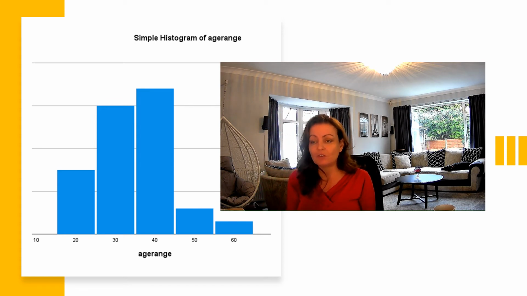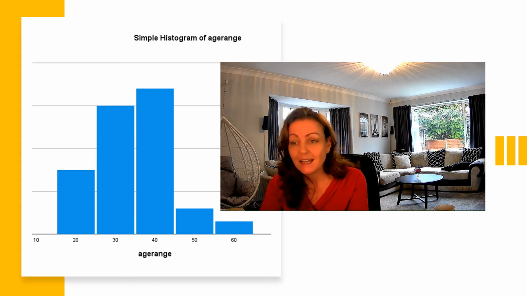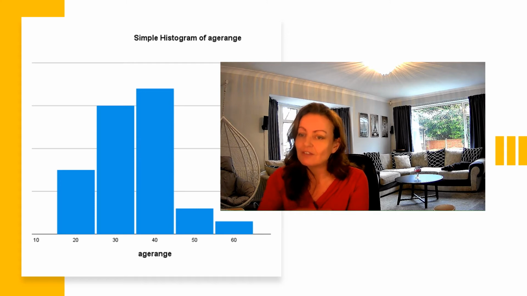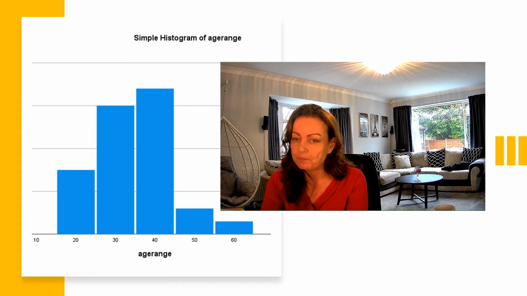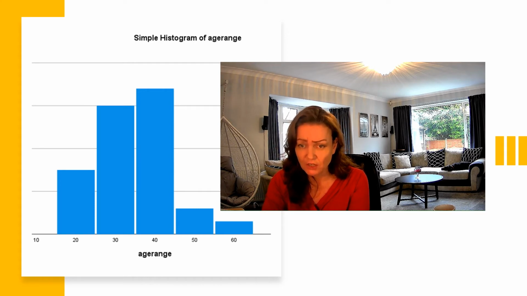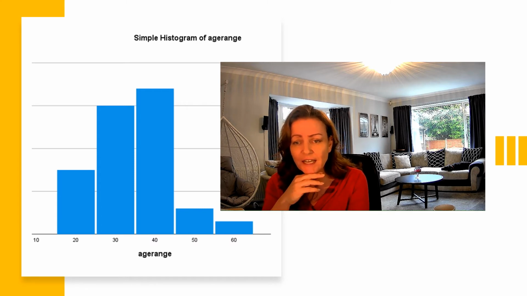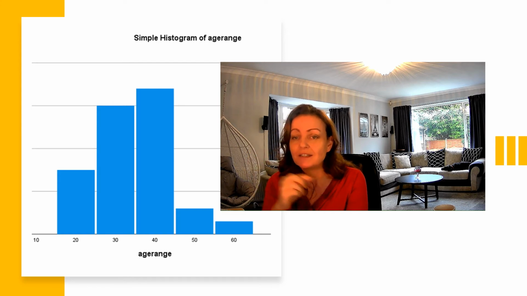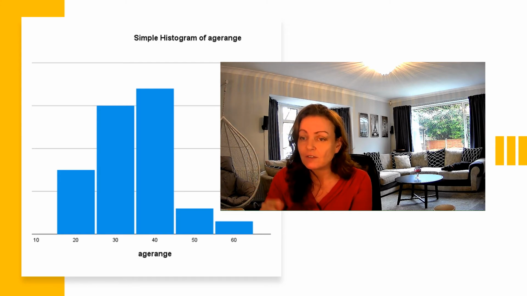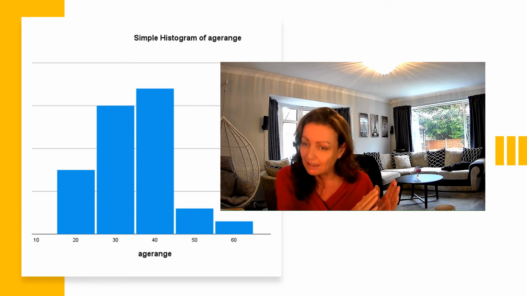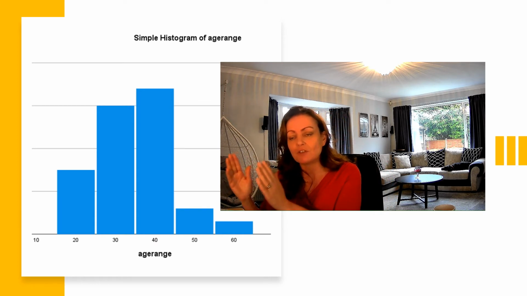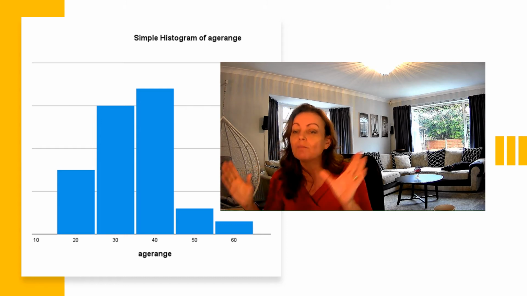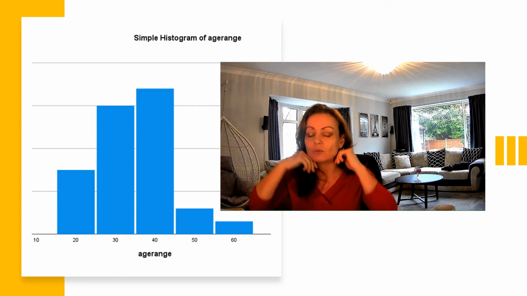So you can see here what we've done. The first thing is to do the simple histogram, and that gives us an idea about what the graph looks like. We plot the age ranges on the x-axis and the frequency on the y-axis. This particular chart shows us most of our students are sort of 30, 40, 50 years old. That gives us a really good idea. The nice bell-shaped curve is there. We don't have any skew to the left, to the under 20s. We don't have any skew to the right, to the over 60s. But we do have a nice gradual shaped curve.